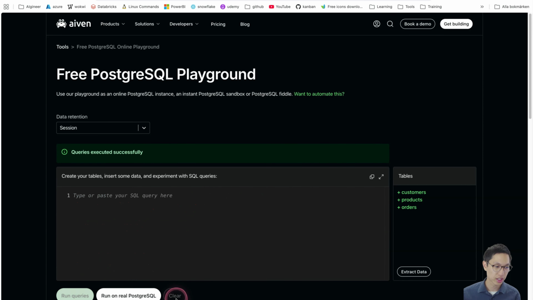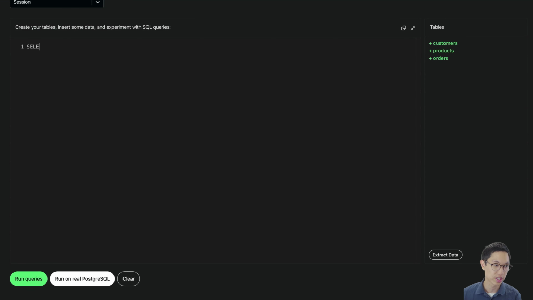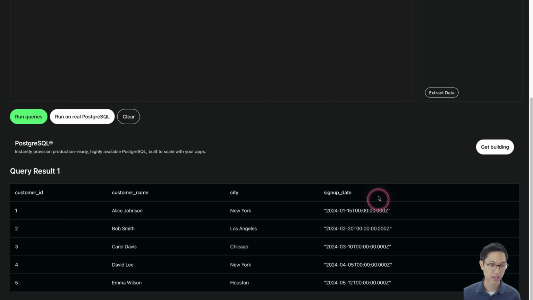Okay, so I will clear this. And now I should be able to select and get my data. So I can do select star from customers. That means select all the rows from customers. So I run this one, and this is the data that I got. Very cool.